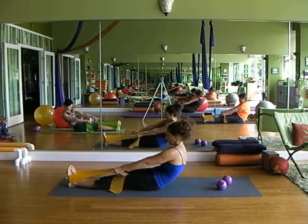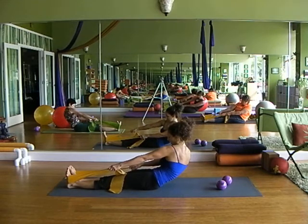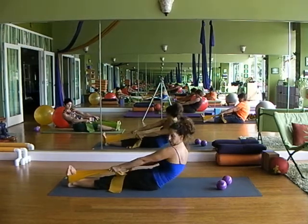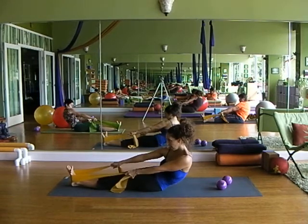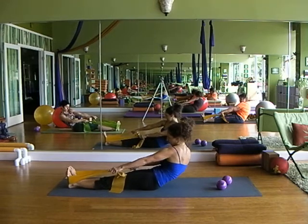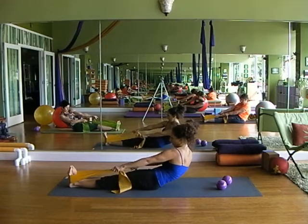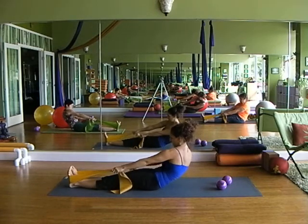And then switch. Right low belly back, right shoulder back, left shoulder blade forward. Middle abs coming across to the right. You're going to lean a little right with your ribs. And then switch. Now just go back and forth between those slowly, just adding your little twist in there. Take your ribs toward the side of the low belly that's pulling back. So when right hip is back, ribs go right. When left hip is back, ribs go left as you twist. Good. So there's a little slide in the rib cage horizontally across toward the twisting side.